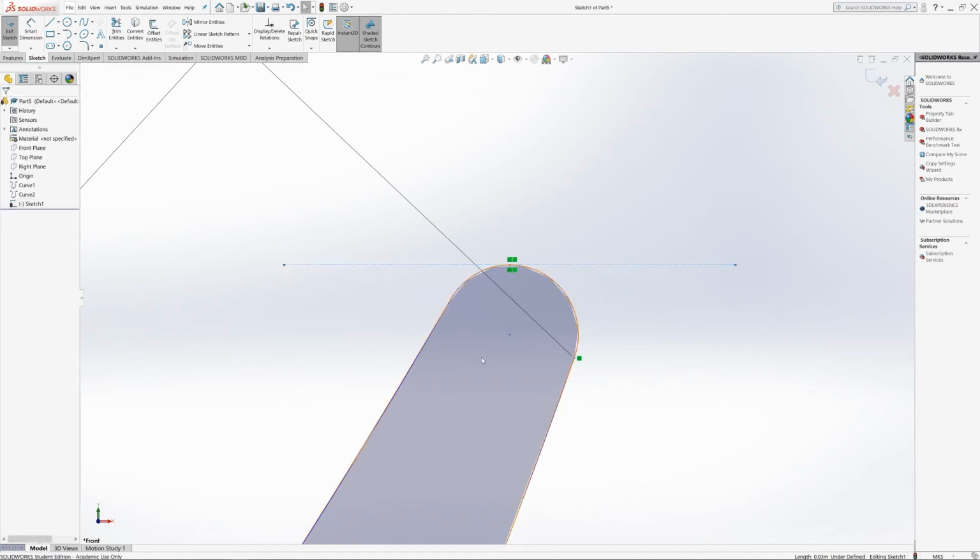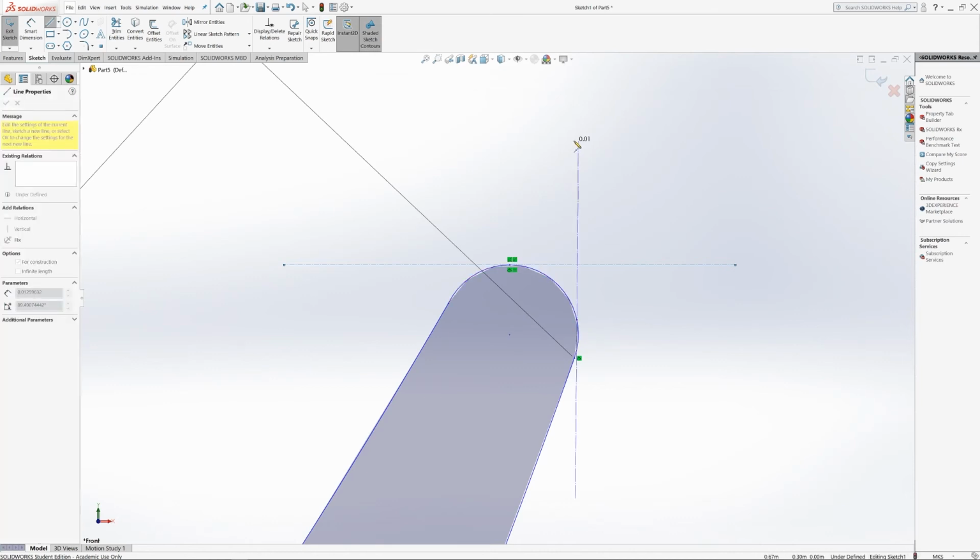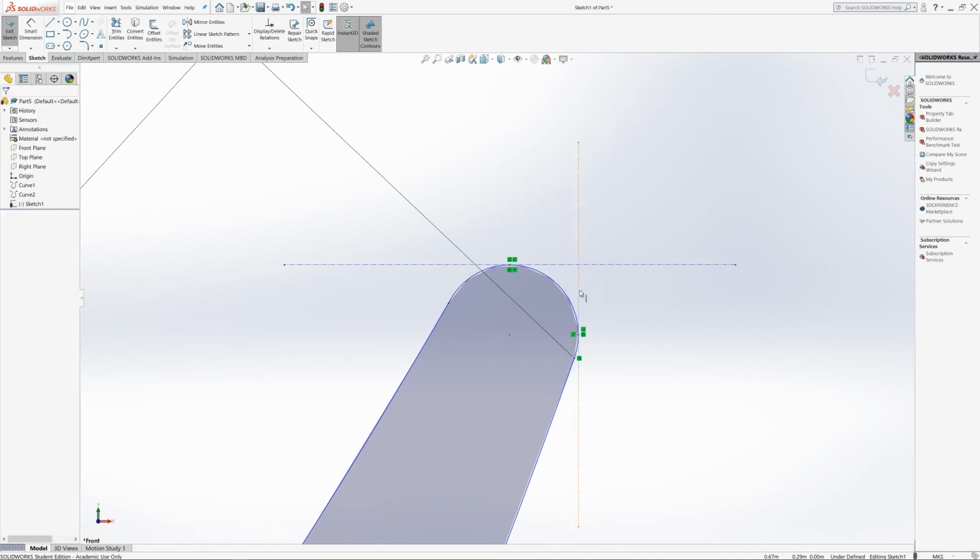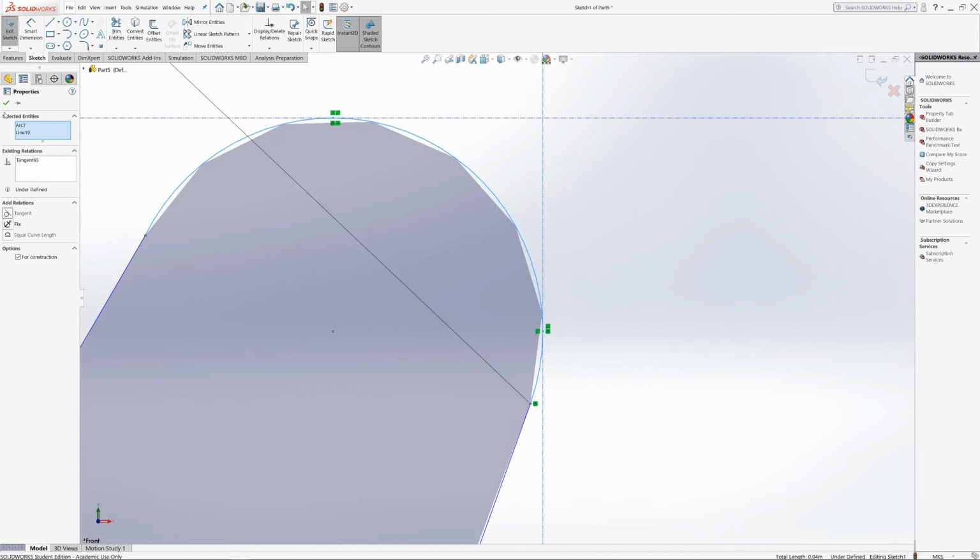There we go, fully related up. Vertical for construction, midpoint. On the arc. Now let's tangent it. That's that done. Make it vertical.